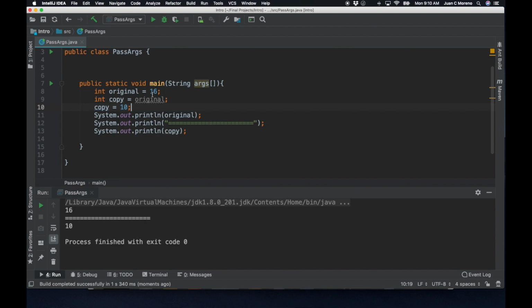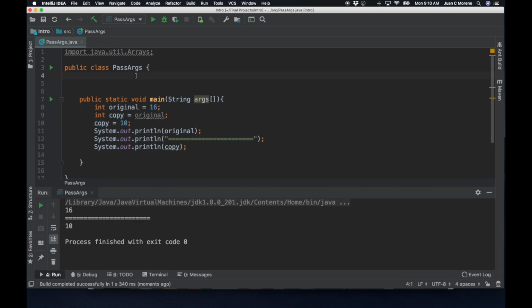It only copies what it knows and can predict. An object is too difficult to know how to predict it, or even an array, because it doesn't necessarily know the size off the bat, so it would have to perform a lot of operations. So if it knows just this immediate, what is the full size, it's going to create a copy.